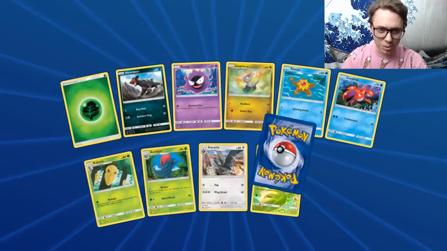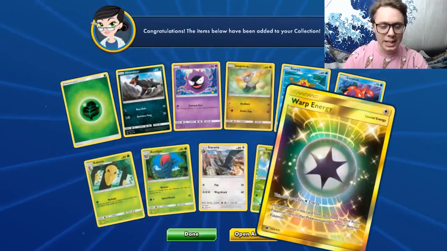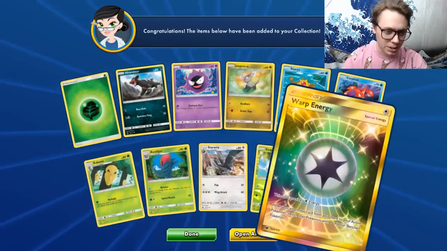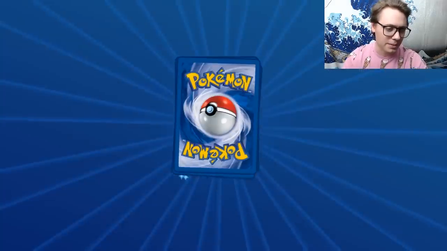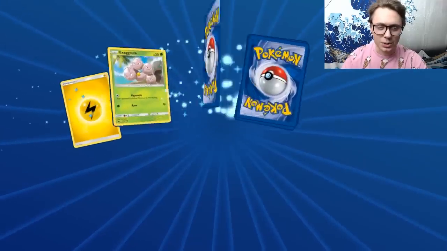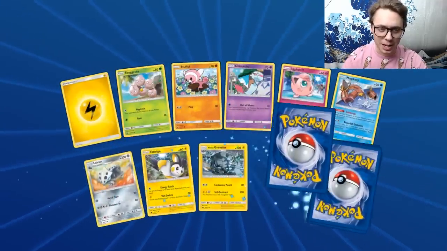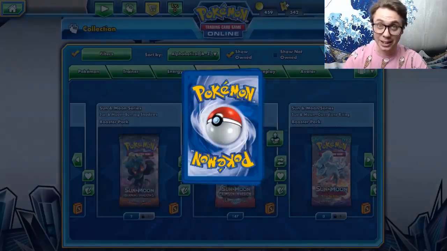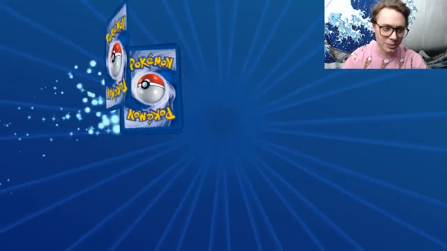And as soon as better supporters were released, ooh, we got that Secret Rare Warp Energy. Very, very cool addition to the collection there. Awesome stuff. But yeah, there was a brief period in Pokemon's history where you played Bianca, but it otherwise was never really a huge supporter in the game. It was never that great.